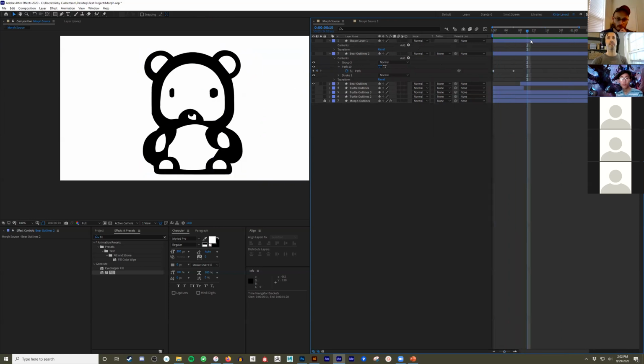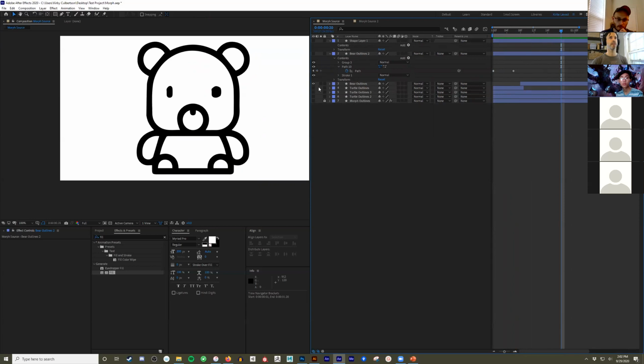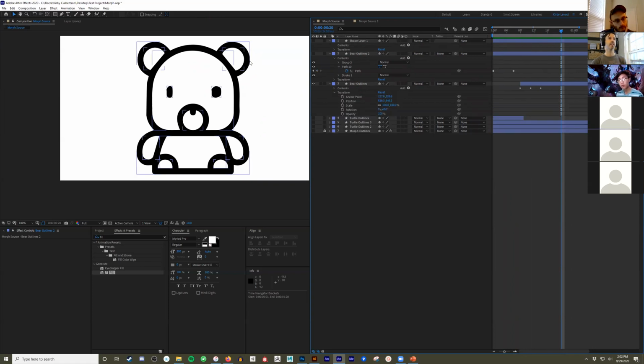So here I have the bear getting into shape. So now it's in final shape. What you can do is find, if the way you're constructing your illustration, if you have a line that's your outside line, your silhouette line, you could try and find it and copy it basically.